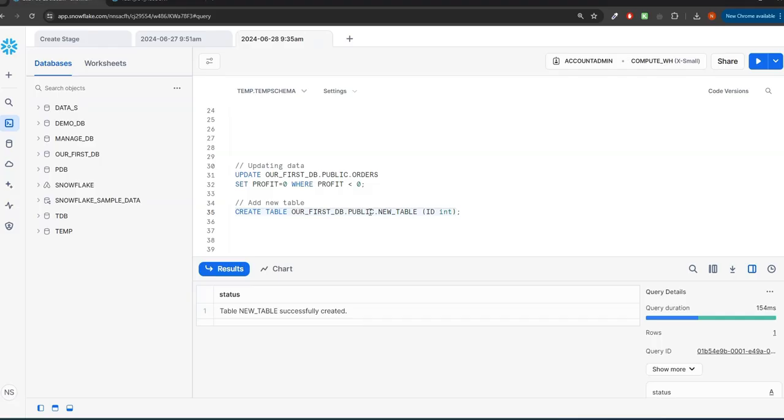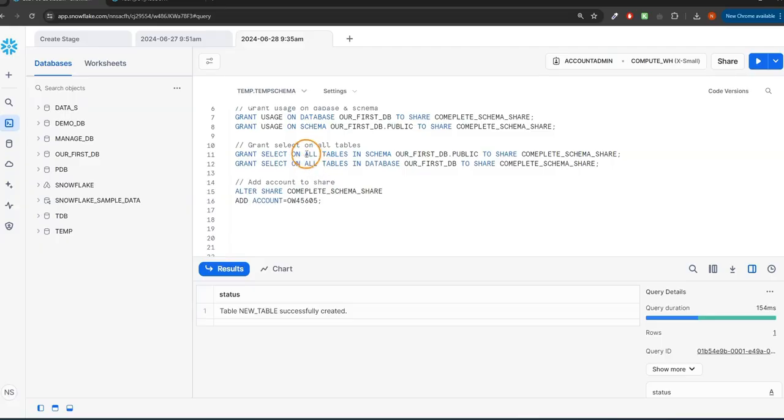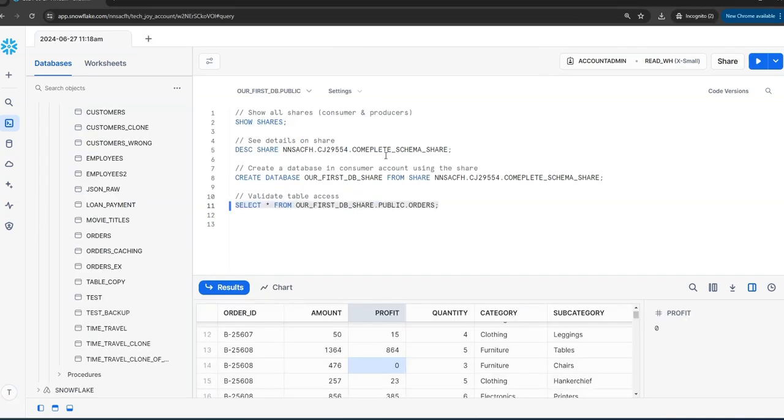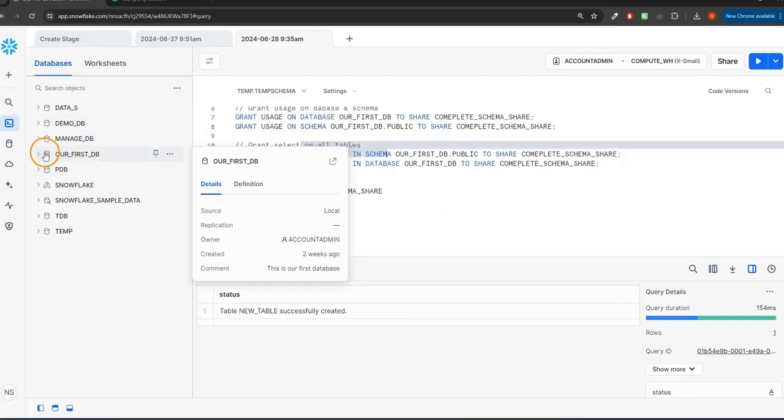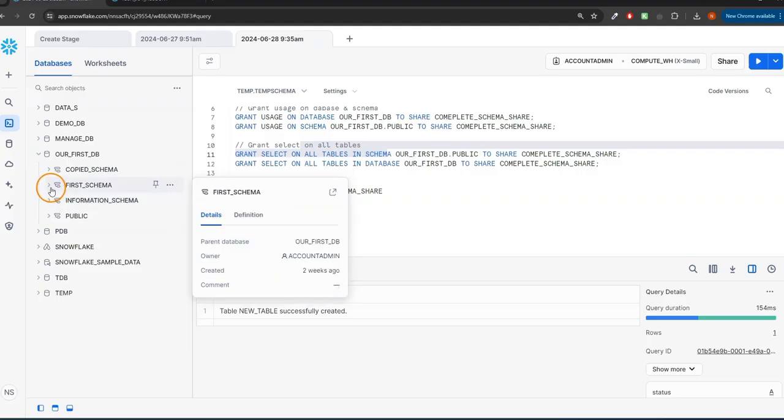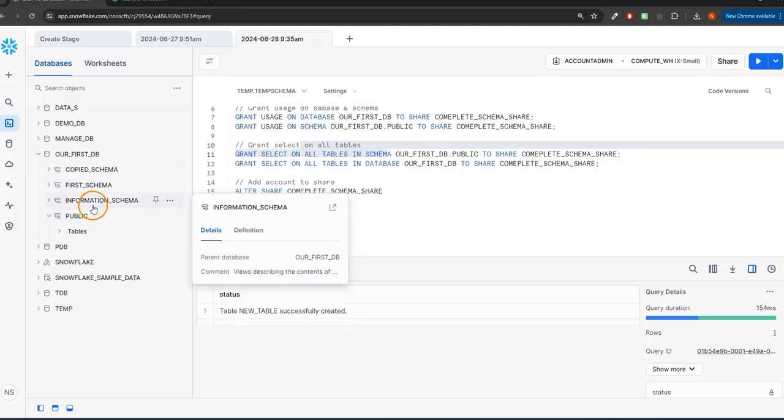So when we add a new object, even though we have initially granted to all of the tables, this was just for all of the tables that were present at this moment in the database or the schema. So therefore, we should expect that we cannot query from this table, or this table should not be there at all. So in the consumer account, let's verify that this new table is actually available.